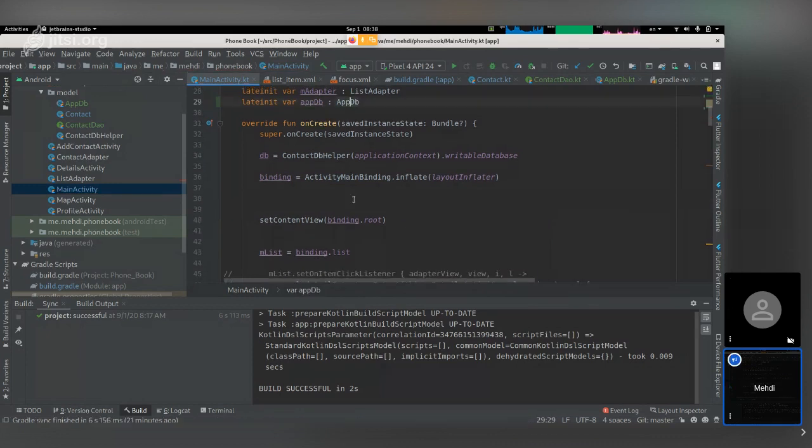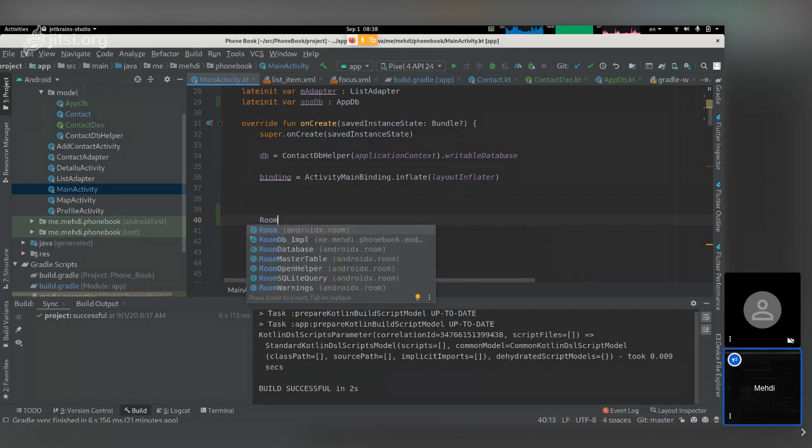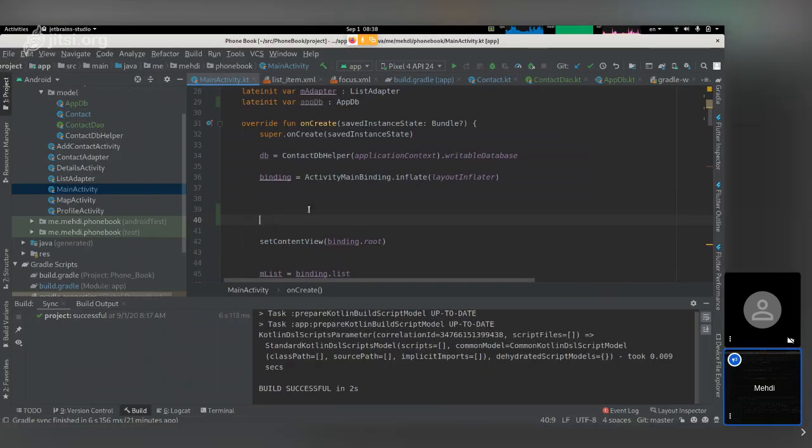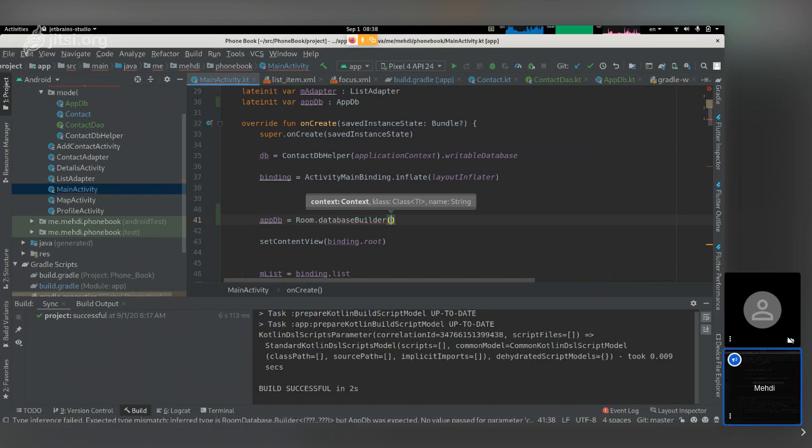Room.databaseBuilder. We need a context for it.